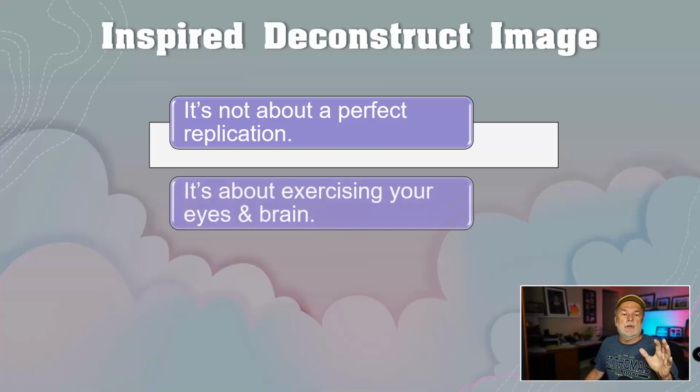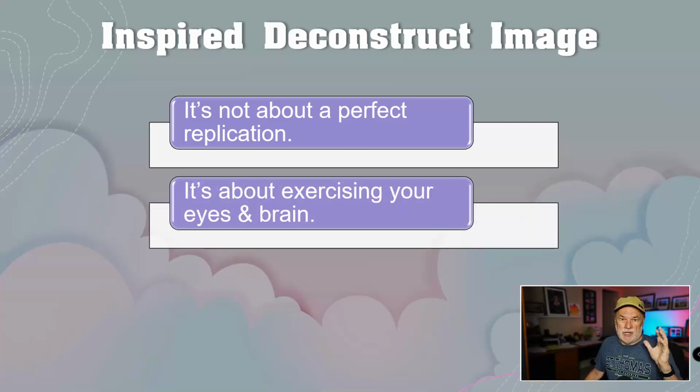So in other words, think of this as an exercise for your eyes and your brain, because the whole purpose of this is to start thinking creatively. It's like, okay, I love that image. How do they put that together? Or possibly, how did they do it? I don't know exactly how they did it, but I'm trying to guess and analyze this and see if I can come close.